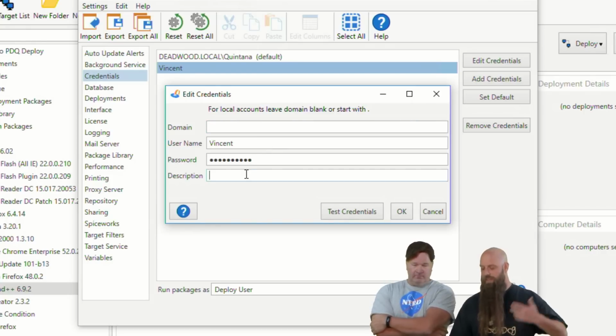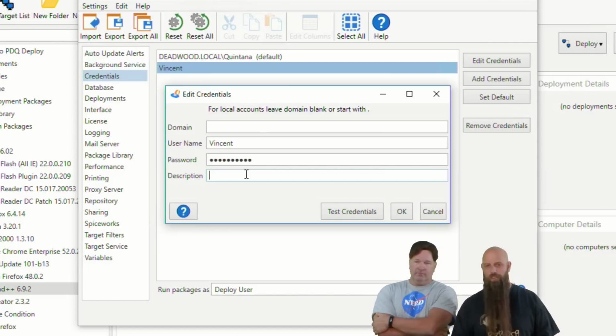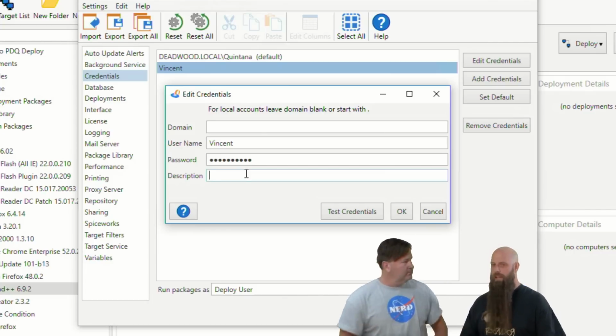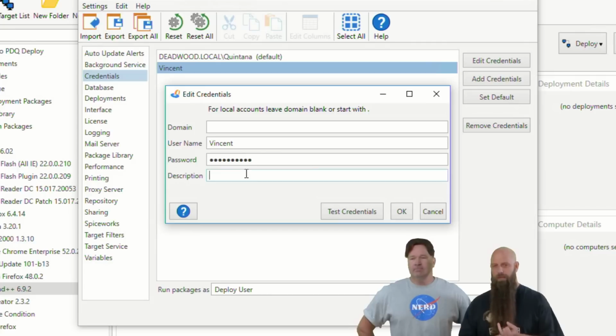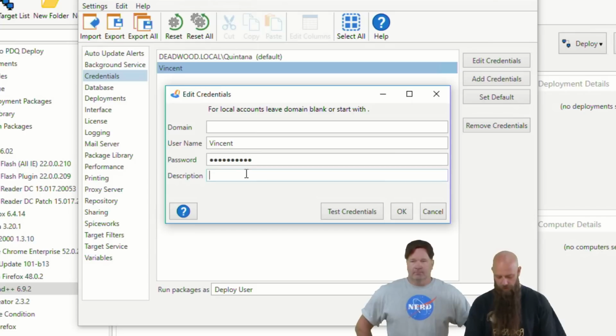If you have different account naming, you might just use administrator, or you might have a general admin account that's the same. If it's the same account name and same password, you can just use the one set of credentials. If you have multiple, then you might need to do something like "engineering local admin" or something like that.